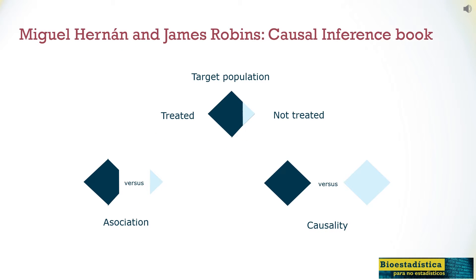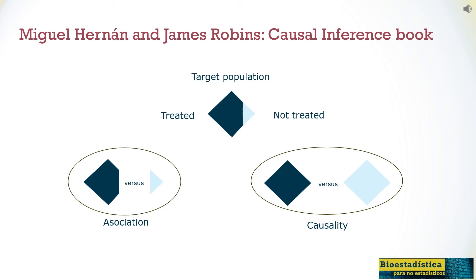This figure clarifies the difference. In dark blue, we have the treated, and in light blue, those that are not treated. There is a correlation if the treated have a different response to those that are not treated. And causality, when we treat the whole population, we would obtain different results than if we did not. Note that both results cannot be observed at the same time and under the same conditions — what we call the fundamental problem of causal inference.